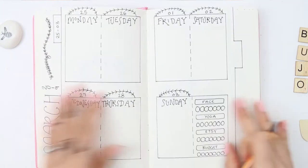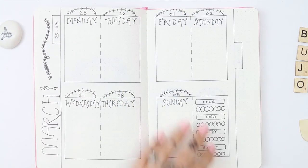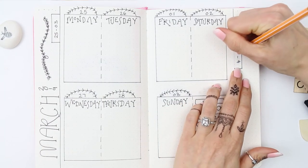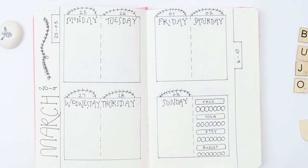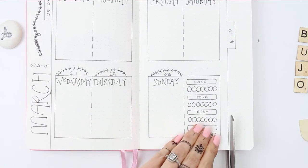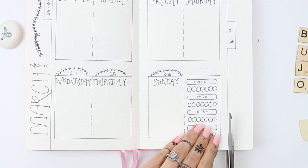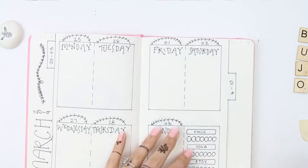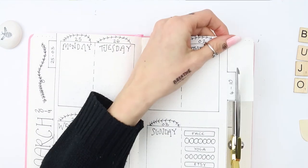Flipping back to the first page, I'm just going to be making sure I label the dates onto the tabs, so the left tab will tell me what week I'm on, and then the right tab will tell me what the next week is. I'm just going to take my scissors and cut off the area around the tabs on the right side. I do like to leave a little bit of space so the black line is still there, because I think it just finishes it off and looks nicer.